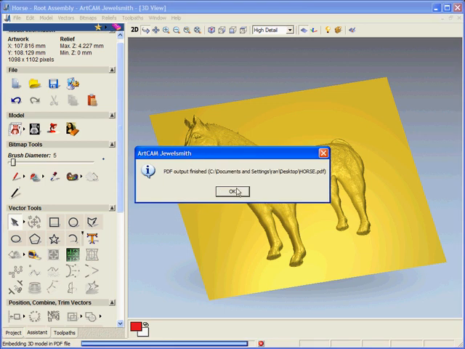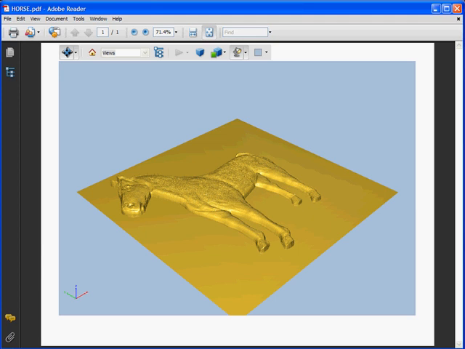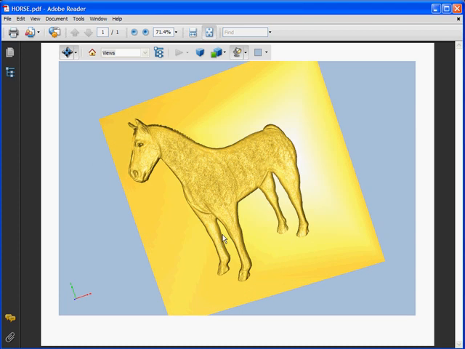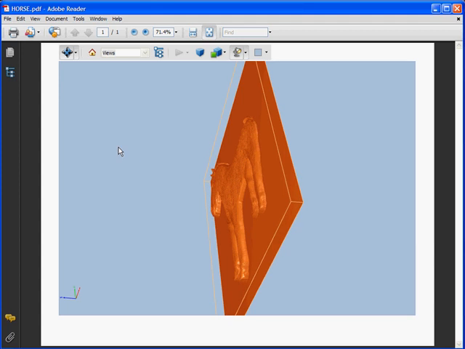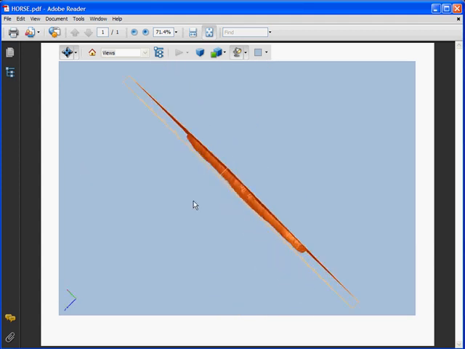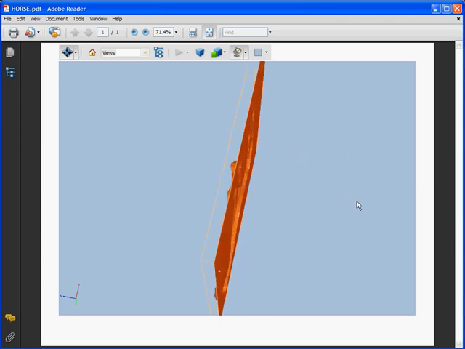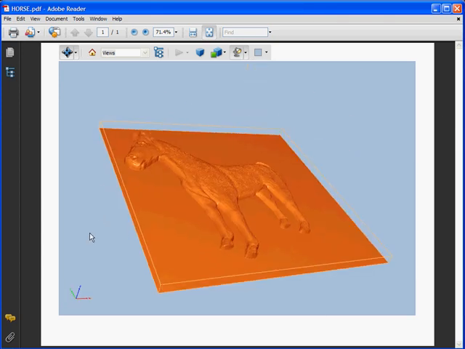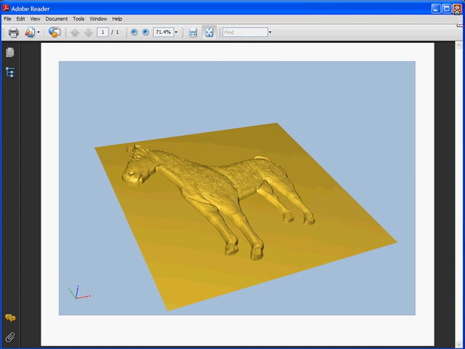Here it's told us that the PDF file has been saved, so we'll just open that up and take a look at the file. So we've just opened the PDF file up, and as you can see, your customer or client would have complete control over the 3D model from the front face and the back face. They'd be able to rotate it around. Now this is one of the ways which we can create a 3D PDF. It's from the Save View option. Close this down and we'll take a look at the other option.